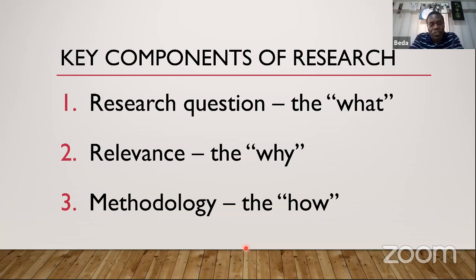And the third part of the study is what I call the how of the study. How do you want to carry out that study? That's what we call study methodology. These are very important components of a study. And usually, if you get the method wrong, your results become invalid. If you get the method right, your results may become valid. So the methodology of the study is a very important factor.